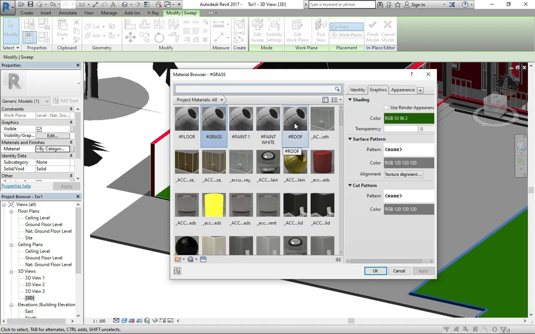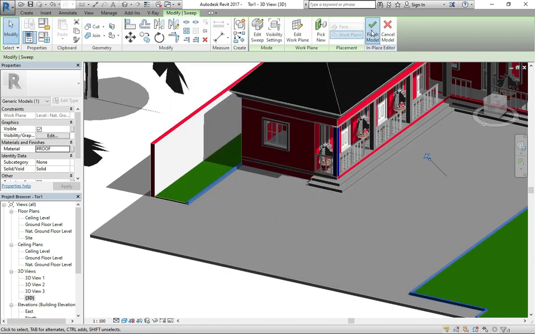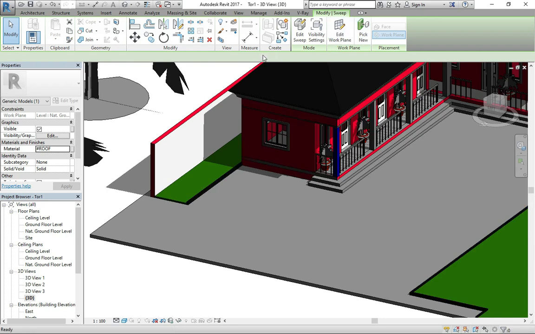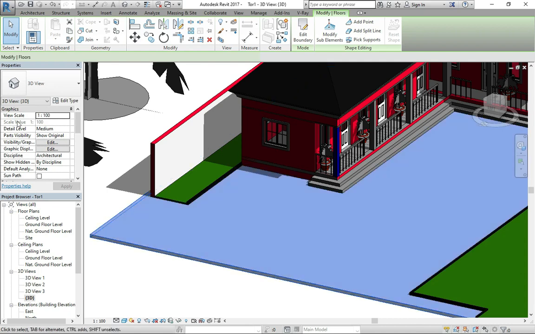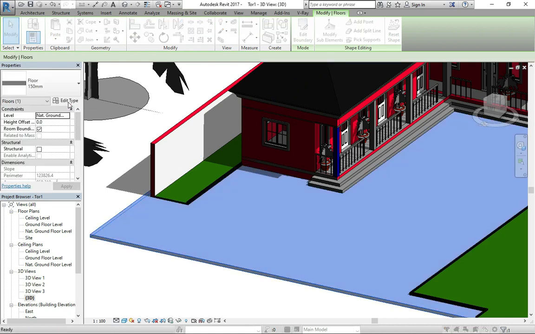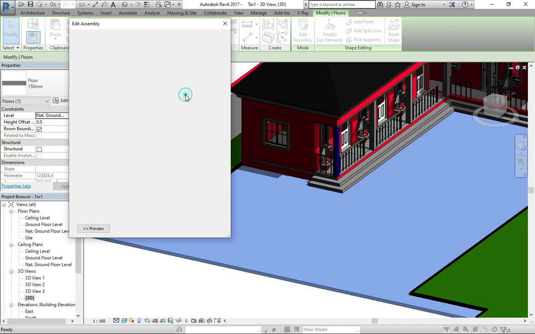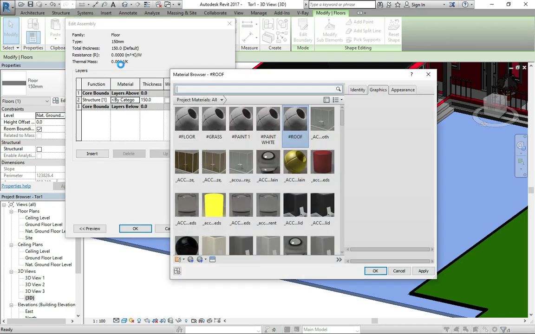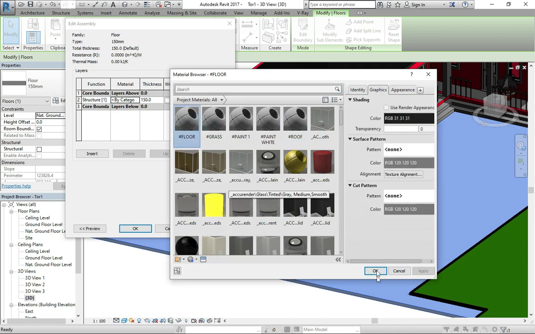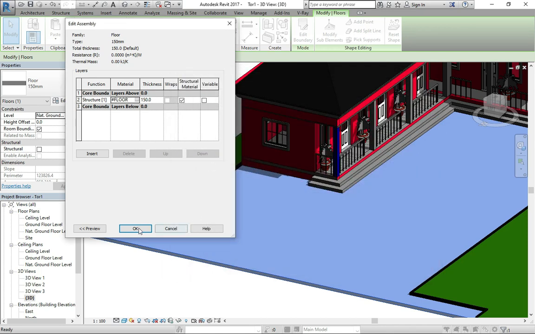For the floor we can make it a little bit black, or for the roof make it very black. Click on that, and that's done. We can also click on the floor, click on edit, and on structure, the material. We go to the floor, click on OK, click on OK.